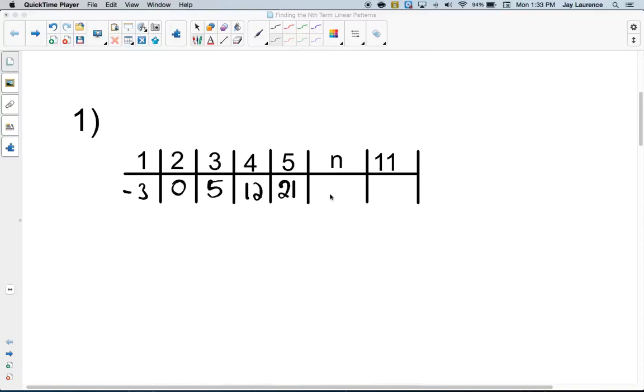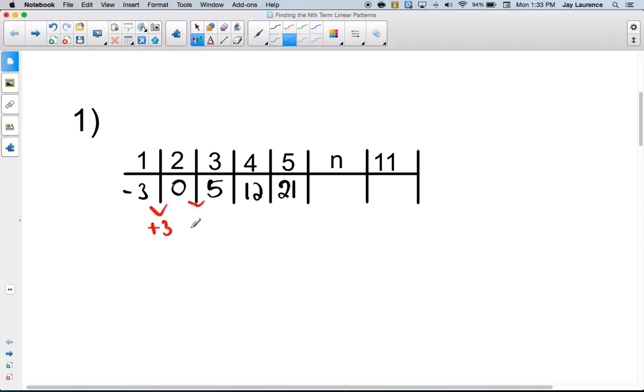Pause the video. If you're still listening, I'm assuming you've got table number 1 copied down. And I'm going to go the same direction. I'm going to find the first differences. And I notice I'm going to have to add 3 there. And then I'm going to add 5. Ooh, they're not the same. This is different. Then I'm going to add 7. And then I'm going to add 9. And you're so smart, you can say, well, the next one I'll add 11 and then 13 and so on.